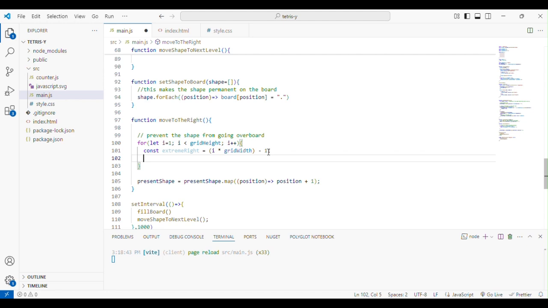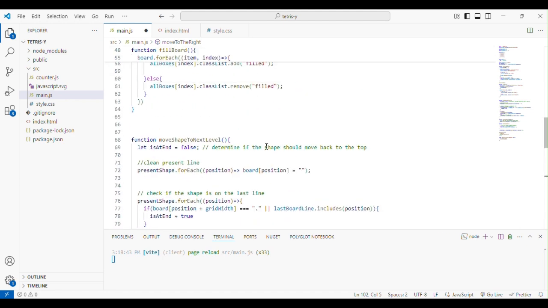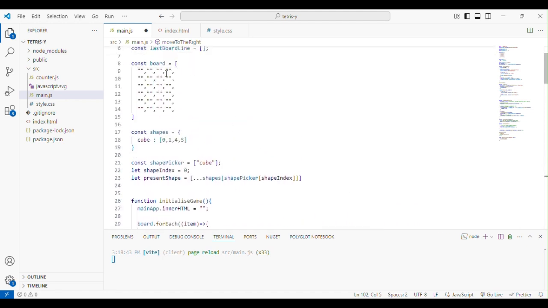For the first line, the extreme is 3. So 1 times 4 minus 1 is going to give us 3.